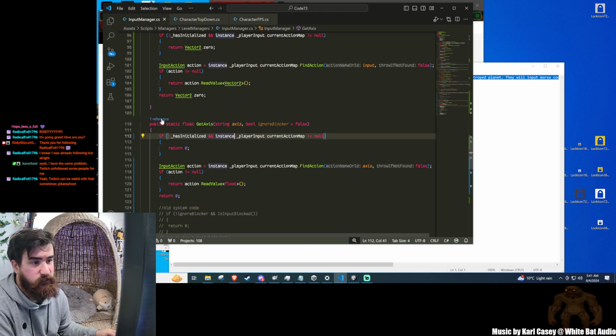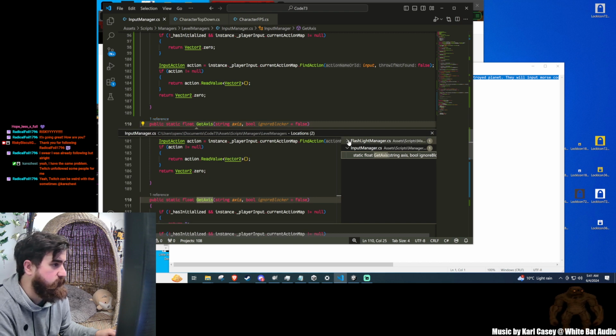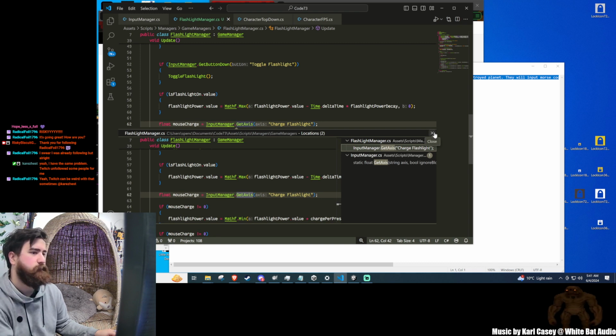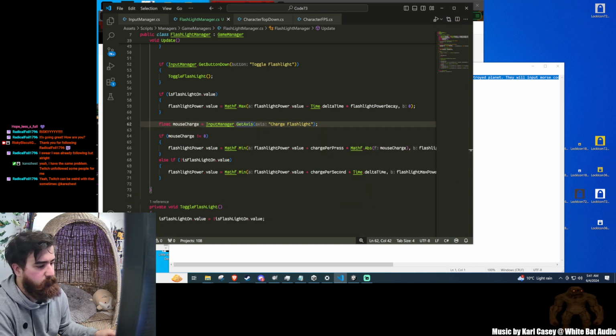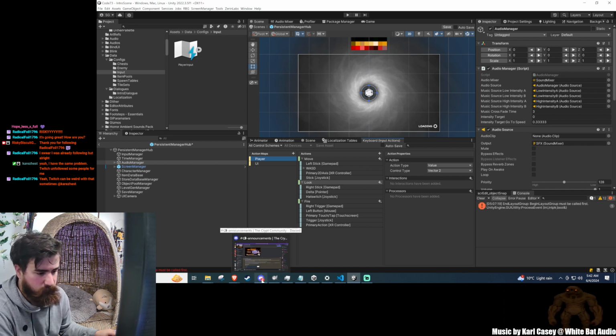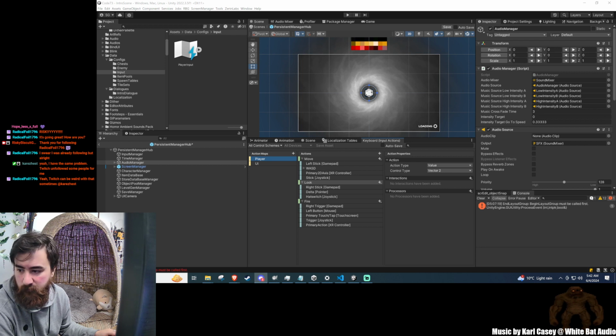So in input manager, you only have one reference in get access, and that is this, which makes sense. You actually should be in access. Okay.